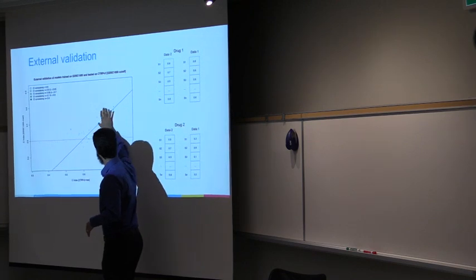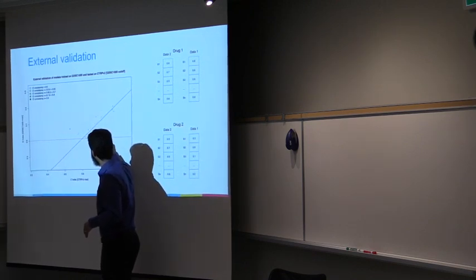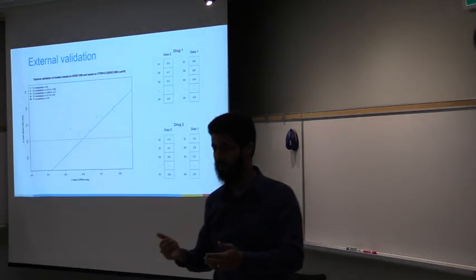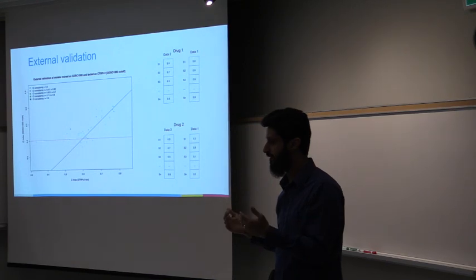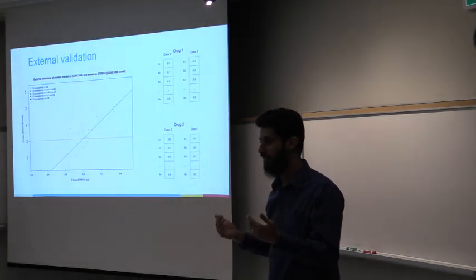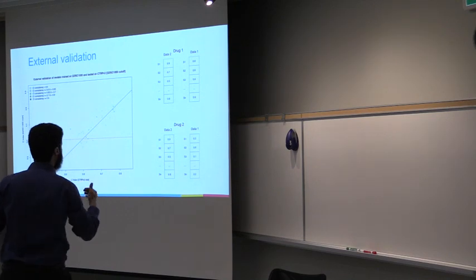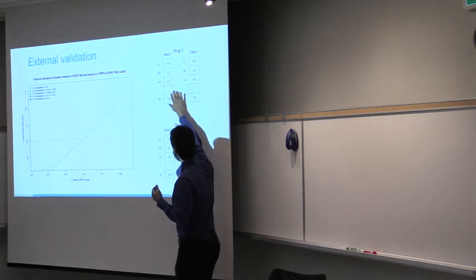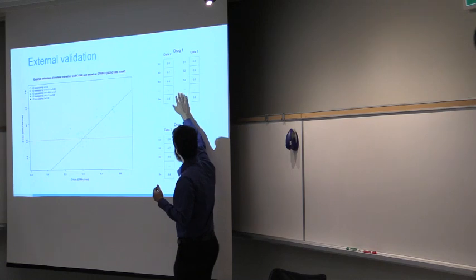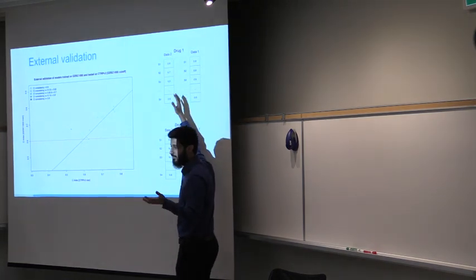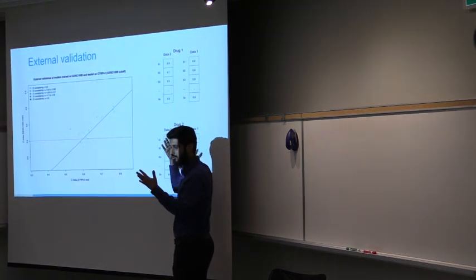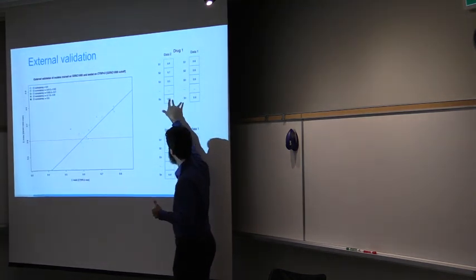So you could see that there are many drugs that are actually validated. The difference in color is because it's true that we have 77 drugs in common between the two data sets, but it doesn't mean that we can actually validate all of them. And the reason is this. If we have the drug response for drug 1 on data 1 and data 2 to be consistent, then if we build a model on this one, it makes sense that it should predict this data set correctly because the data sets are consistent and we're talking about the same sample.